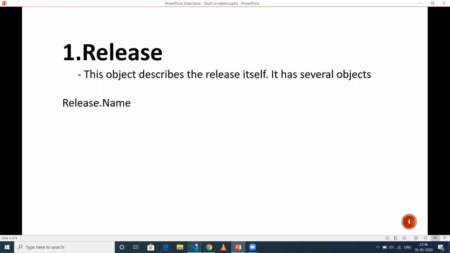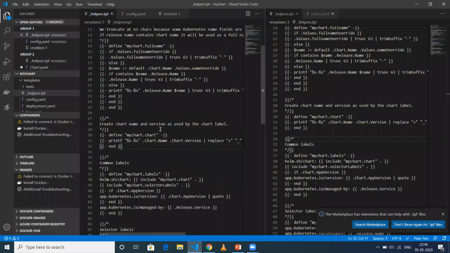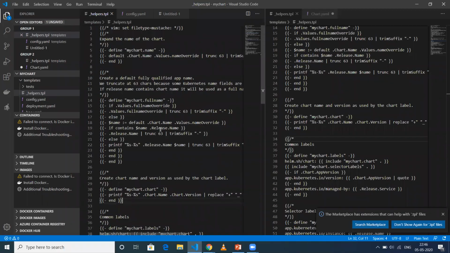This is the basic chart, created by using helm create with the chart name. This particular Helm chart has been created. Before coming to this video, please watch the previous videos, where I've explained briefly about each file, so that you can have a better idea about these built-in objects. I recommend watching how to create your first Helm chart on my playlist, so that it helps you understand these built-in objects.